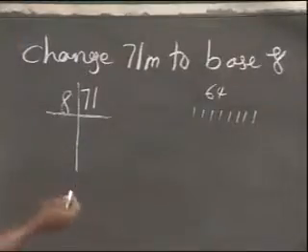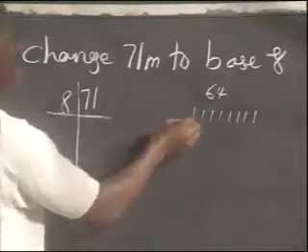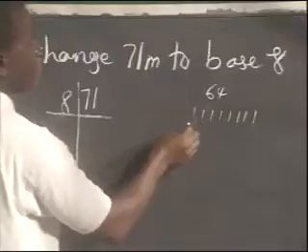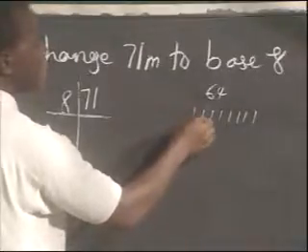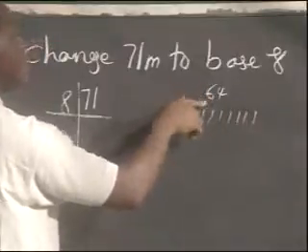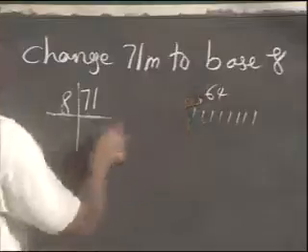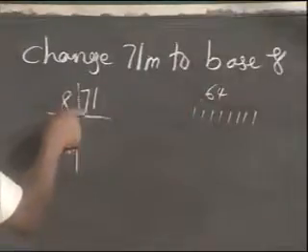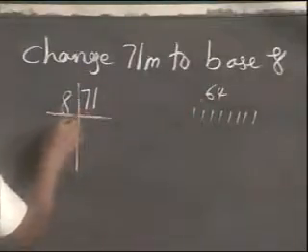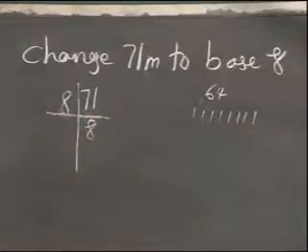At least if you just start from this, after some time you begin to get some faster method. Now let's add this 8 to 64: 64, 65, 66, 67, 68, 69, 70, 71, 72. It will be more than 71, so it cannot go more than 8 times. So you now say, how many 8s can you find inside 71? It will be 8, because 8 times 8 is 64.